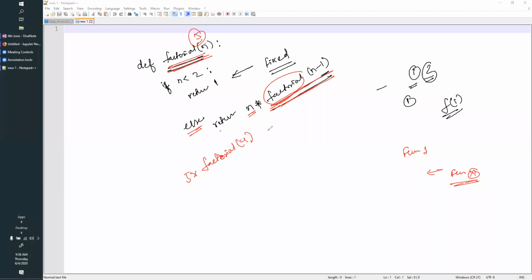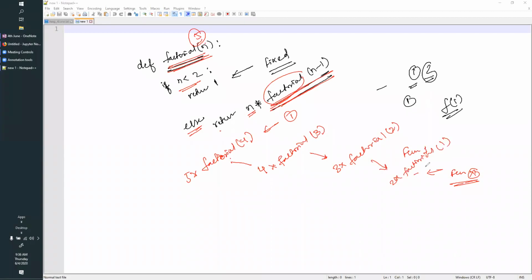Now from factorial 4, it will again call this function and check: is it less than 2? No. Else, it will break this down into 4 multiplied by factorial of 3. Then this is broken down further as 3 into factorial of 2, and then 2 into factorial of 1.